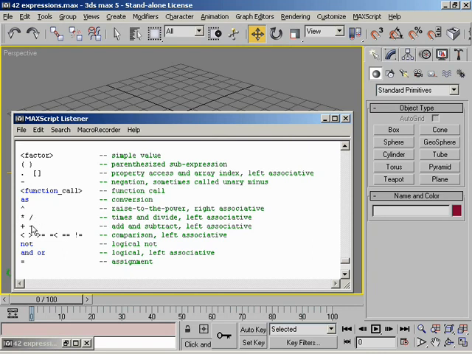Then comes times and divide, then addition and subtraction, and they are also left associative, which means they evaluate left to right. Lower precedence still are the comparison operators, then logical NOT, followed by logical ANDs and ORs, and then finally assignment.